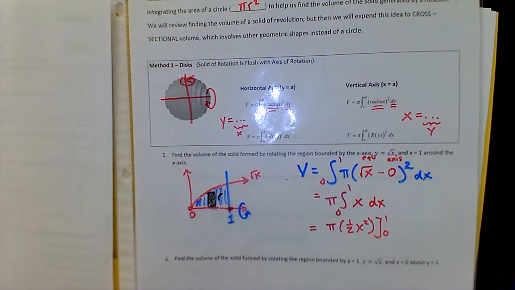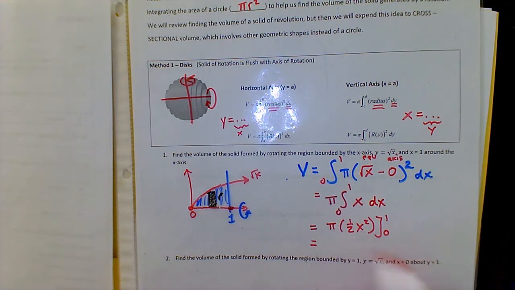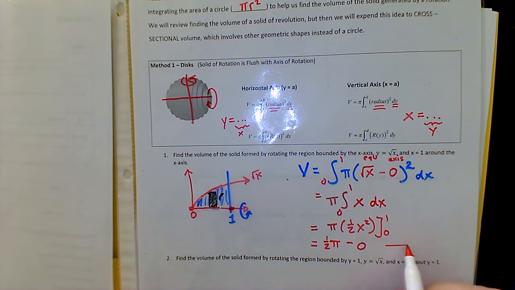All right, so where do we go from here to find the volume? How do we use our bounds? Which one do we plug in first? Go, Caitlin. Top. Okay, so plug in the top. Plug in 1. Pi times a half times 1 would just be 1/2 pi, or maybe some of you write pi over 2. That's the same thing. Top bound minus bottom bound. If we plug in 0, we'll get 0. So it looks like our volume is pi over 2, or 1/2 pi.